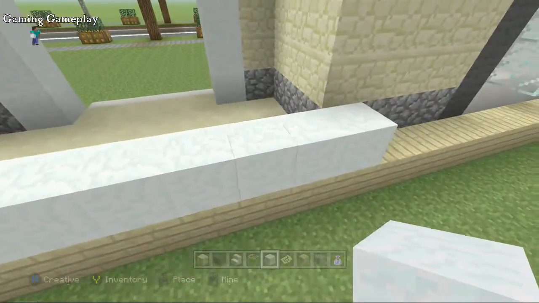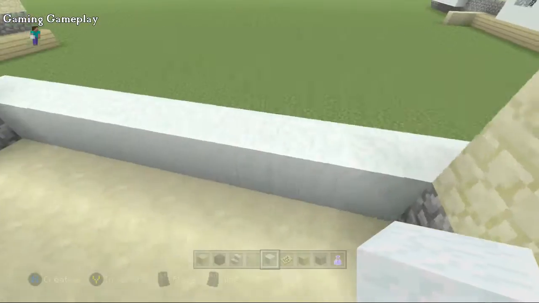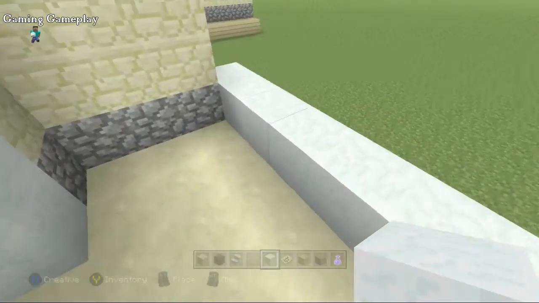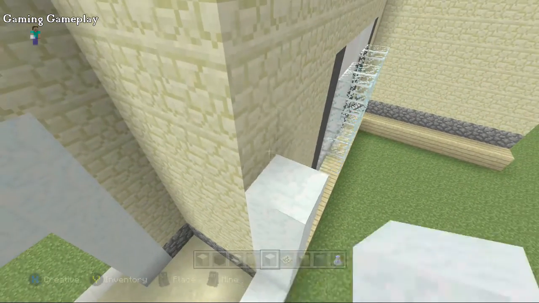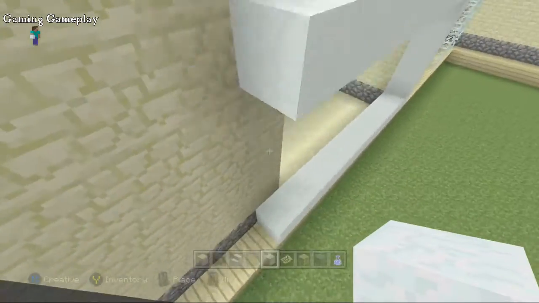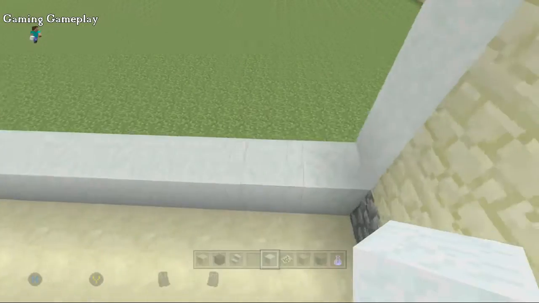So, over here, you don't need to count, you just need to connect this snow block all the way to the other side, and then try to add 5 more blocks. 1, 2, 3, 4, 5, so that's 5, and then connect that to the other side, and then let's fill this up.